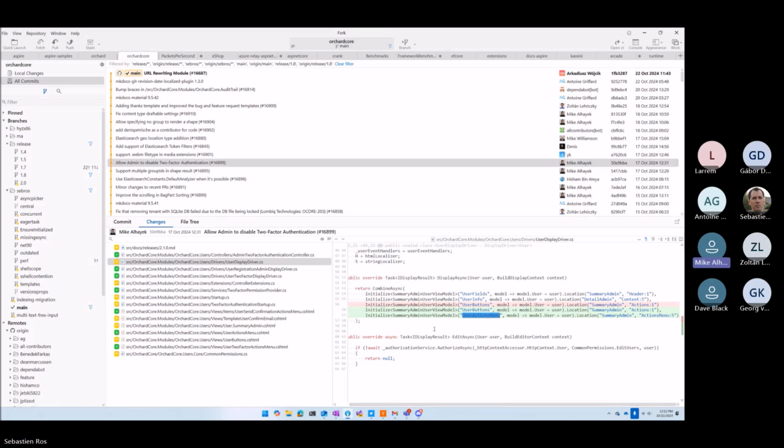Yes. So on the admin UI, we had a lot of buttons on the same row. So we wrapped them inside an actions button now. And so only the edit and the view button are visible. But buttons like delete or unlock or disable two-factor authentication will be part of actions now.